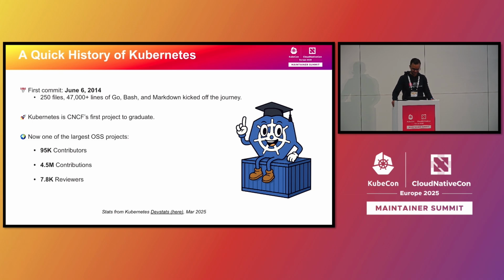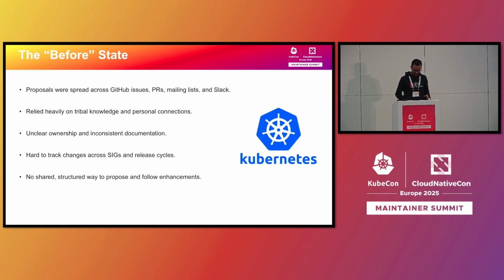When you have this scale of project, how does an enhancement or feature go into that project? Before we had a formal enhancement process defined, how were things? We were discussing all the proposals or features that were designed to go into a release on Slack, on mailing lists, on GitHub issues. Those were fine. The problem is, as the project grows larger and larger, it becomes very difficult to track what was being discussed. So it was becoming difficult, and we needed a process.